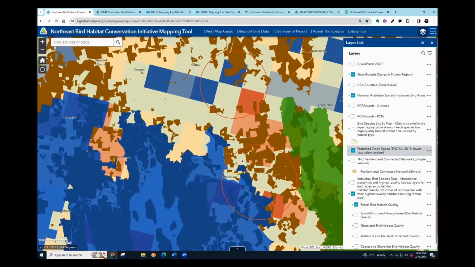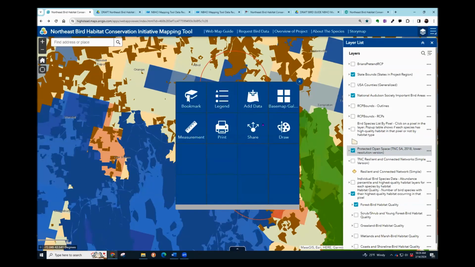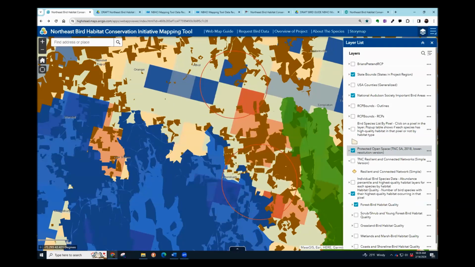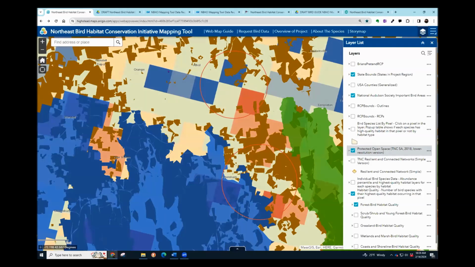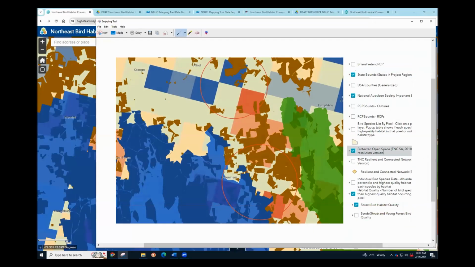I could print the map out to a PDF, but my preferred way is to just take a screenshot, and I can email that to a friend. So that's just a brief overview. And remember those guides are on there to make everything a little more clear, and you can peruse it at your own time.